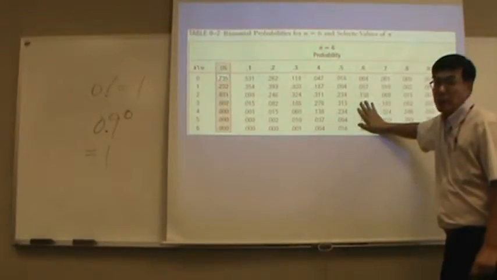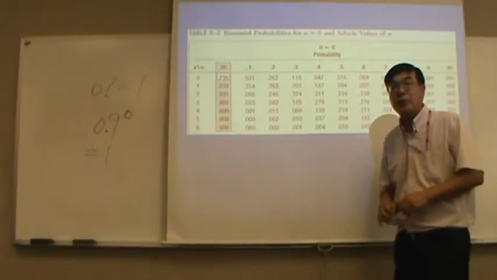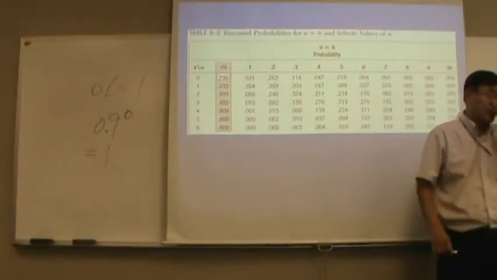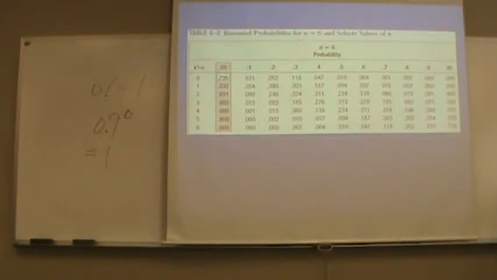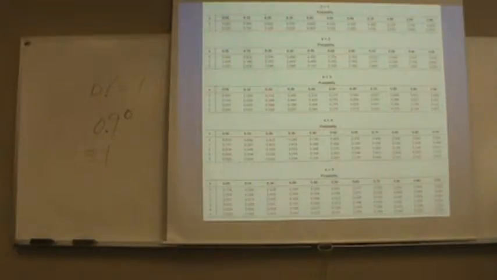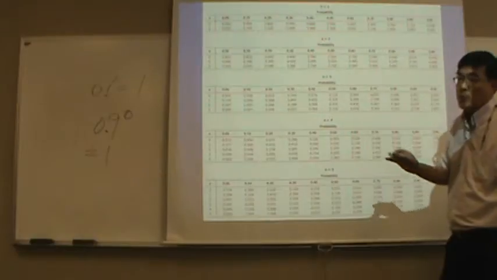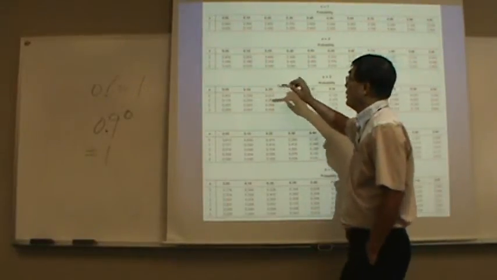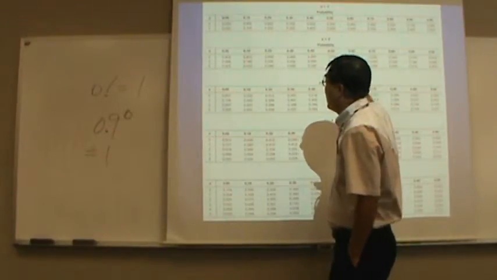This one is from our textbook. If you don't have a textbook, find the binomial probability distribution table on Blackboard under documents, course material. Something like this. The condition is n equals 1, 2, 3, 4, 5, 6, 7, 8, 9, 10. Our textbook provides up to n equals 15, and also the probability pi: 0.05, 0.1, 0.2, 0.3, and so on.